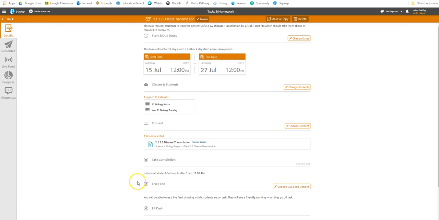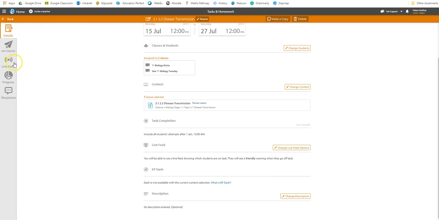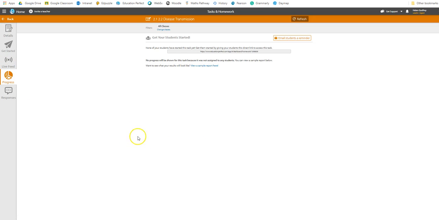I'll be able to tell how far along you are with this, because it tells me here. So see how no one started the task yet, which is fine because it hasn't actually come up in your activation yet. But it will show me your name. It will show me how far along you are percentage wise, and it will tell me when you finished it and how you went with the task.